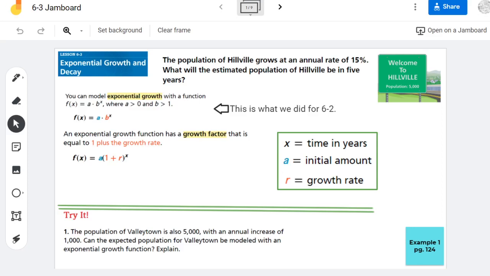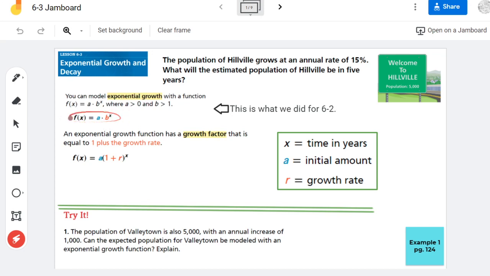In today's video, I'm covering example 1 from section 6-3 in the SavvasRealize Algebra 1 textbook. So the goal of this example is to understand exponential growth and to try to apply some real-world situations to it. All right.